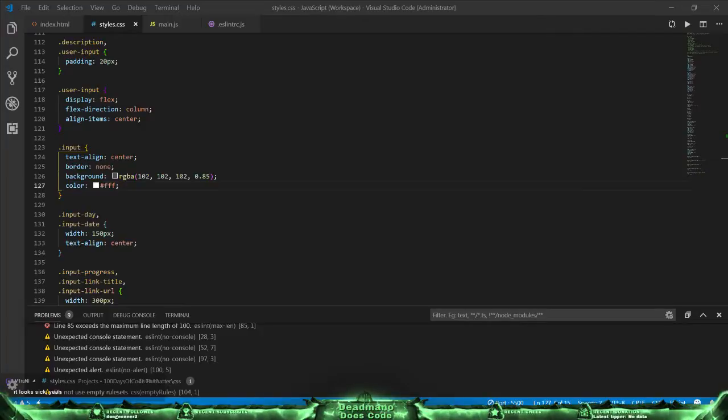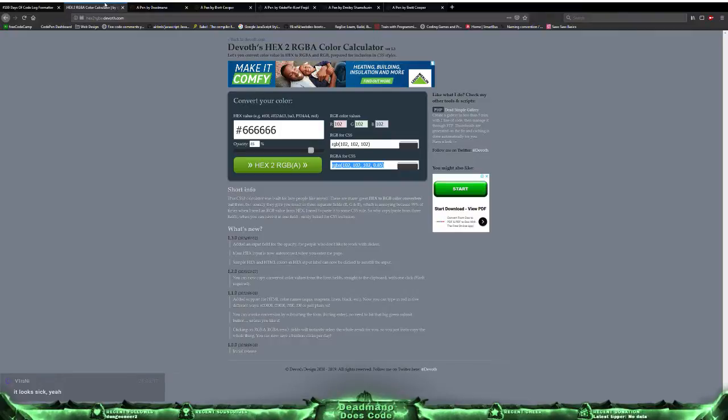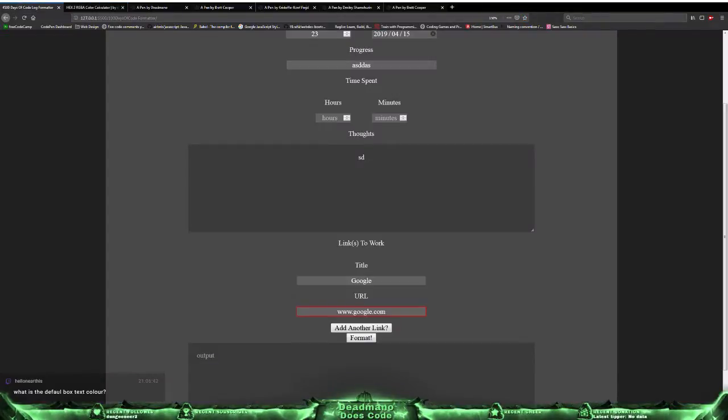So thoughts is going to be a bit different. Thoughts is 666 at 70%. So we need our converter. This tool is really awesome. I'm going to save that. At 70, did I say 70%? At 70%, yeah. So we're going to get the RGBA.